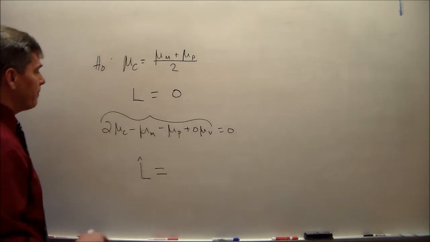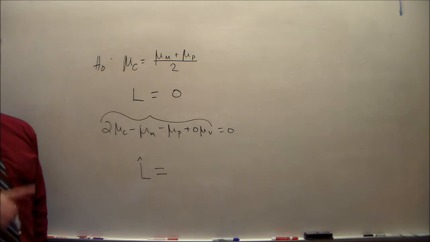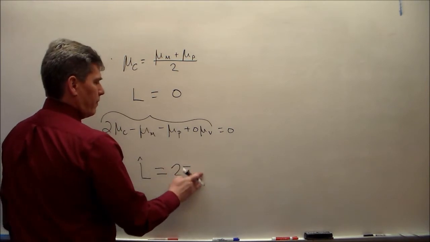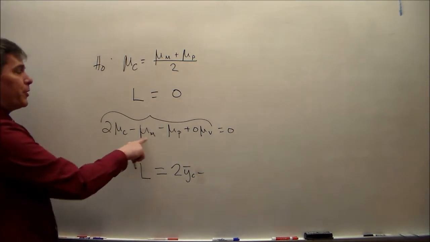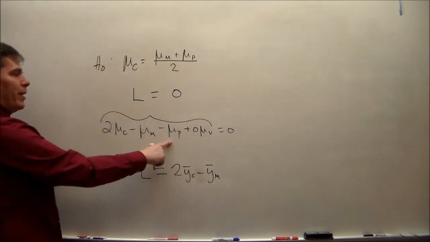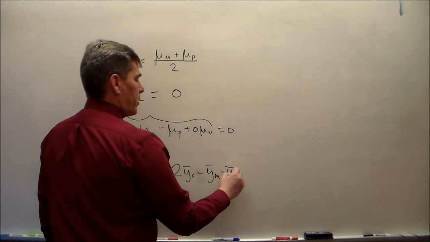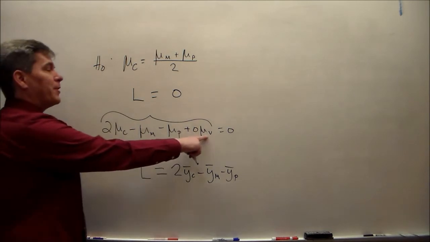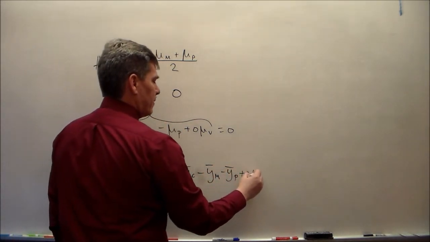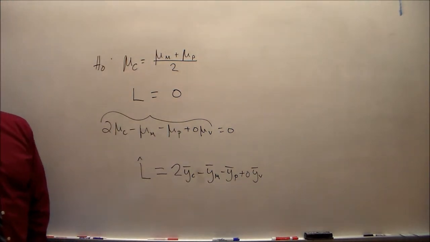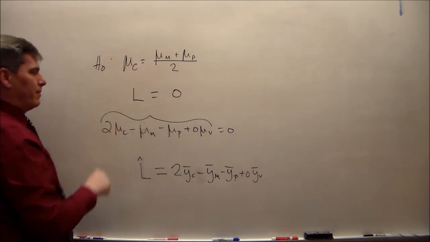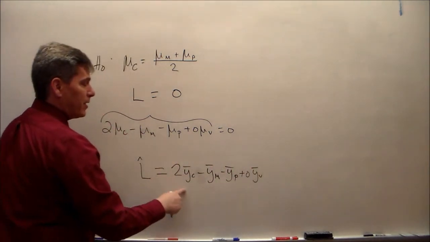In this case, what we observe, well, what did we observe for mu sub c? Right? We observed y bar sub c. What did we observe for mu sub m? Y bar sub m. What did we observe for mu sub p? Y bar sub p. And what do we observe for mu sub v, the vacuum average? Well, don't really care because we're multiplying by zero, but that's what we observed. This is what we hypothesize. This is what we observe. This is what we hypothesize. We can actually calculate this because this is now based on our sample.